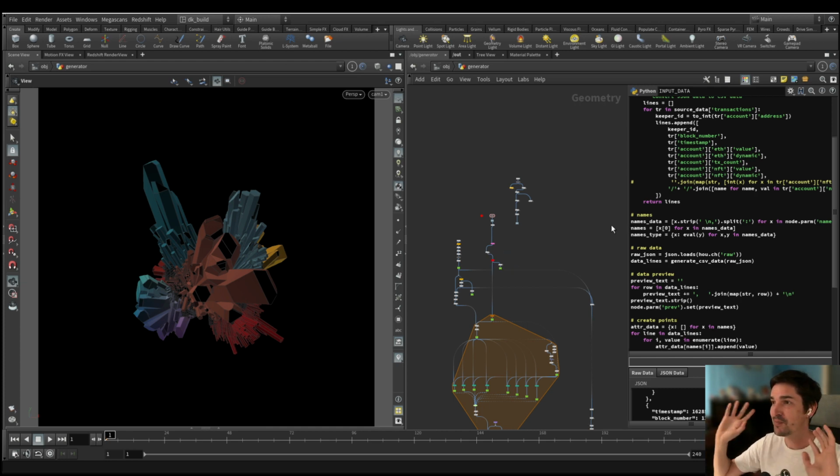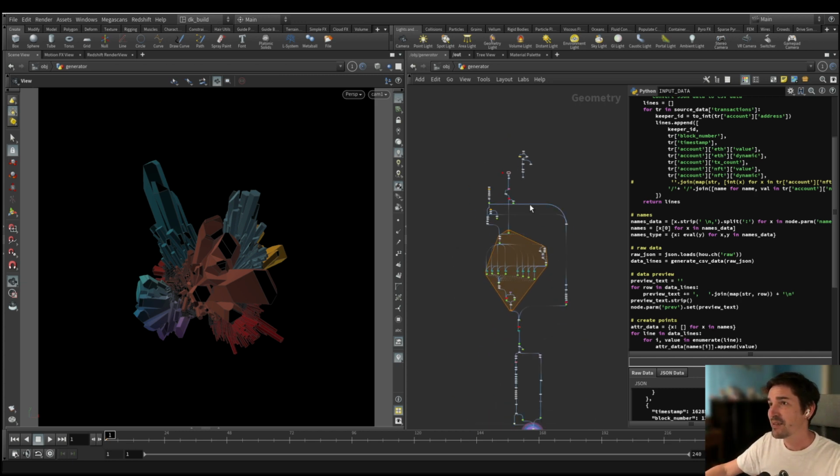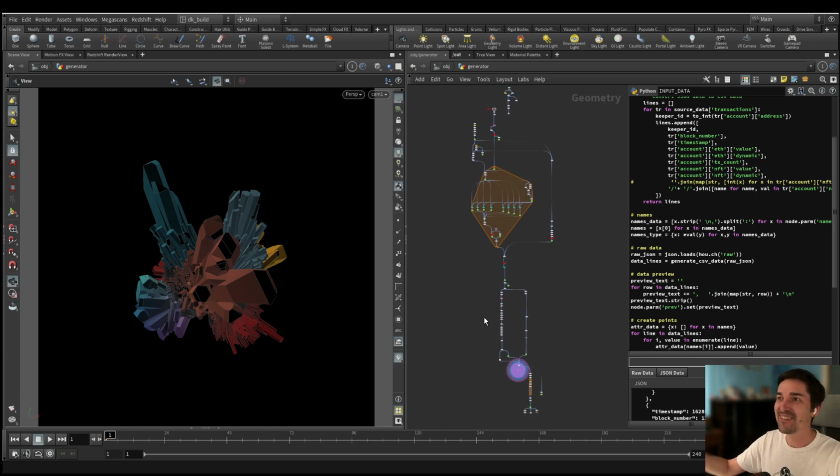So I hope it clarifies a bit the complexity. And as I said, it was just one type of crystal. I have 7 or 9 already. Each of them has a different algorithm, because some are more organic, some fractal-like, some specific to a particular collection. So they're different, and there is a lot of Python and VEX code and, I don't know, nodes. It looks like spaghetti to me, but that's what I have to deal with to create something beautiful for you guys.